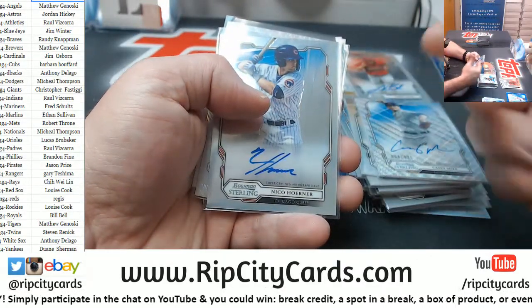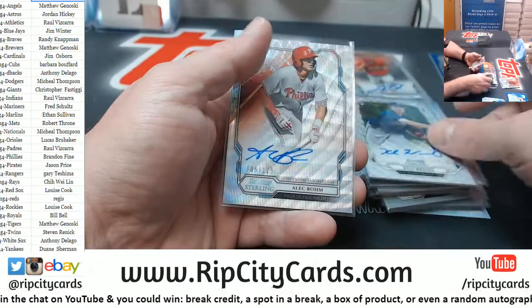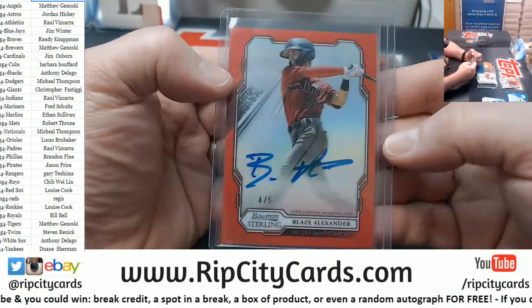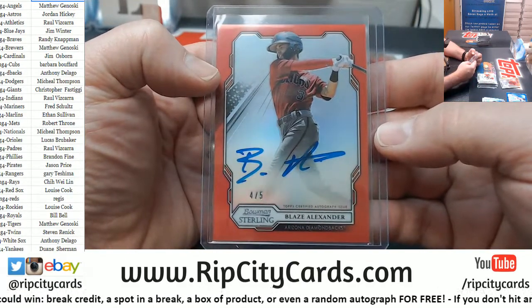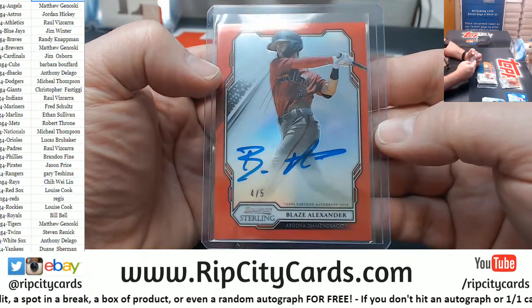Mize to 125 for the Tigers is a nice card. Herner for the Cubs is a nice card. Kyle Wright to 125 for the Braves is a nice card. Bone to 125 for the Phillies is a nice card. And then the Bama Jamma Free Stuff Friday team, Blaze Alexander for the Diamondbacks, 4-5, red.